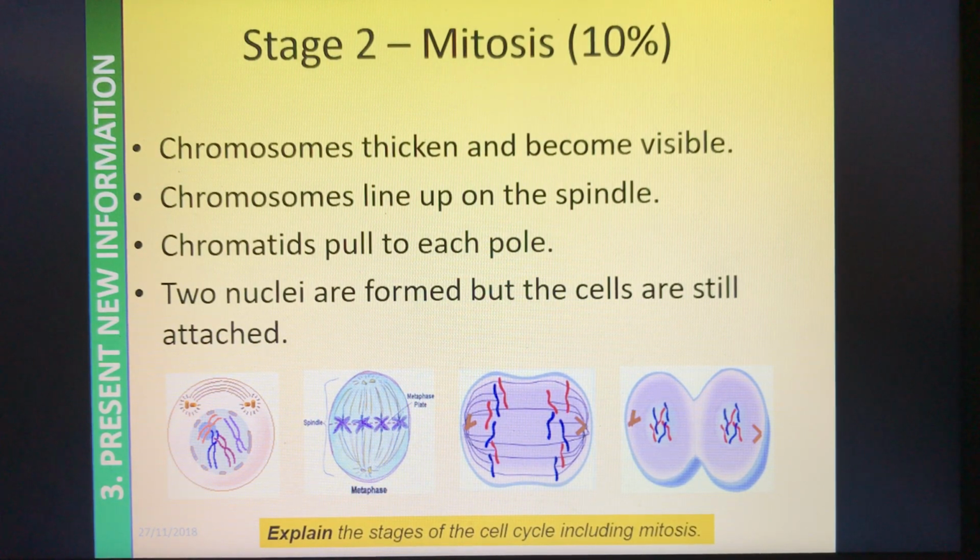Third picture is the chromatids now. You can see they're just singular structures, they've split at the centromere, and those chromatids pull towards each pole, so they're attracted to each pole of the cell, and you can see it's just starting to squeeze in at top and bottom. The last part of mitosis is where two separate nuclei are formed. We can see the chromatids are in each of their separate places. The two cells are still joined together, but the chromatids have separated, and they are identical. It's like a mirror image of each other.